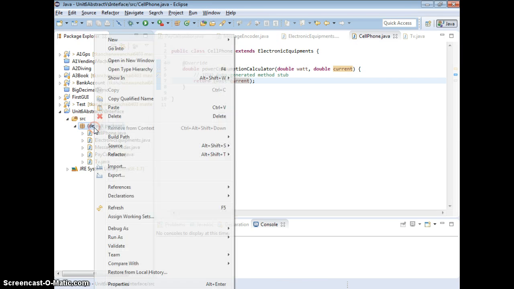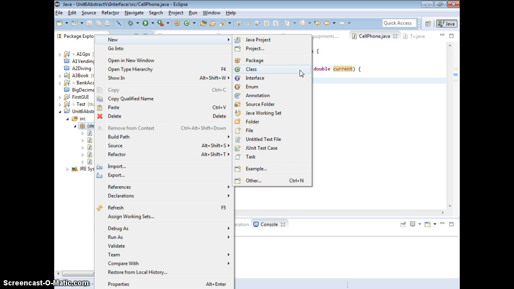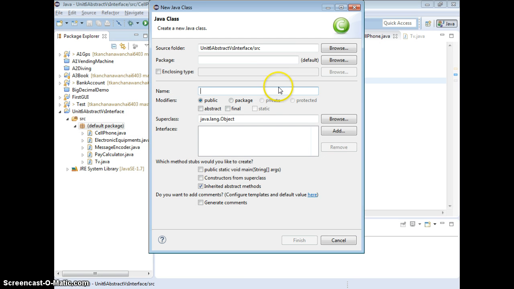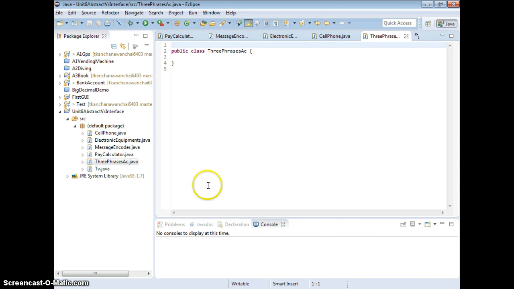For example, if you talk about your AC unit or the dryer, some of them have a different way to calculate. Like if I'm creating a new class and say AC, let me just say 3 phases. I'm going to extend. Is it also electronics or not? Maybe it's actually appliance now, right?